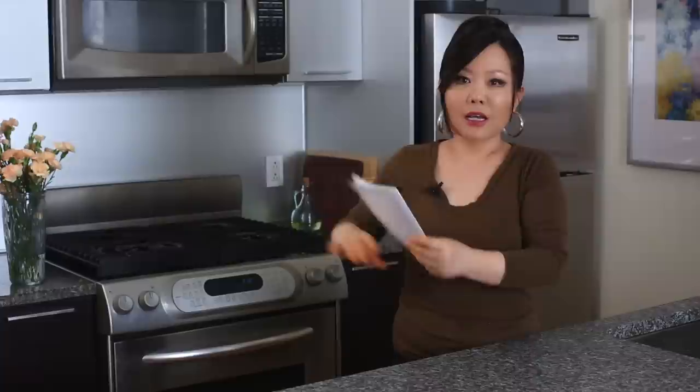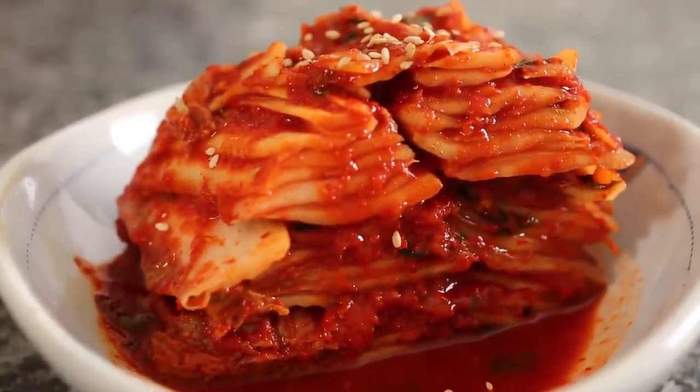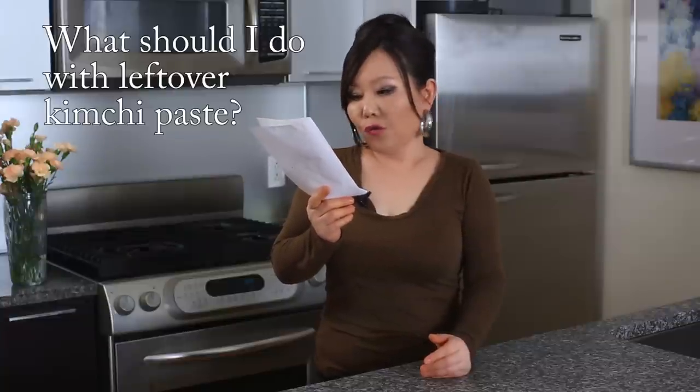Also, some hot pepper flakes say spicy, and there are spicy version hot pepper flakes, and mild and medium versions. So you can check it out. In my case, I used to love spicy version hot pepper flakes, but these days I like the mild one. Because I make my kimchi really red, the red color is really appealing. I love red kimchi.